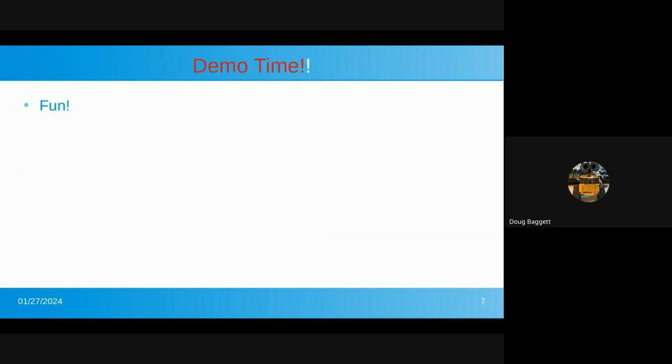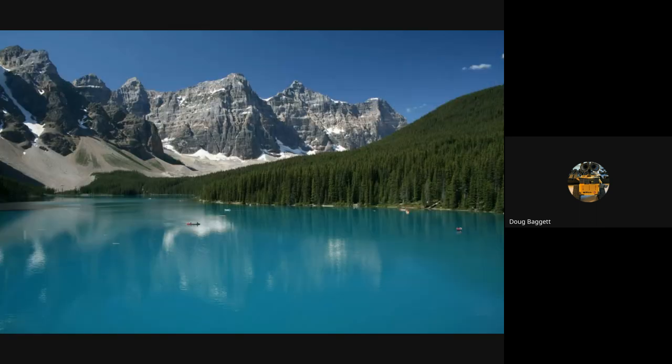So, and then demo time, fun. What I'm going to do is get my mouse out real quick, it's just easier to use. I'm going to do this in two different ways. I'm going to show you the interface. I'm going to run it in a VM to begin with.